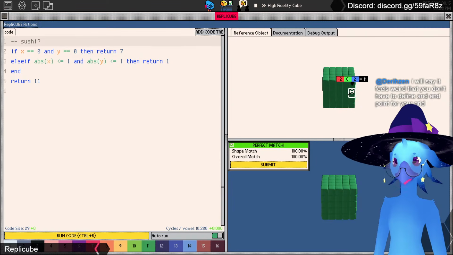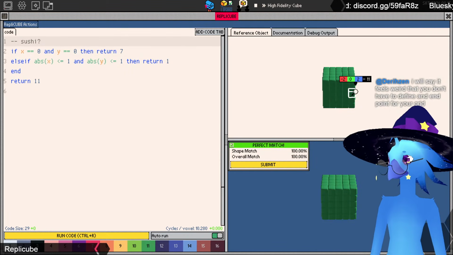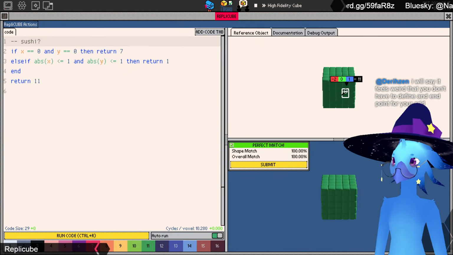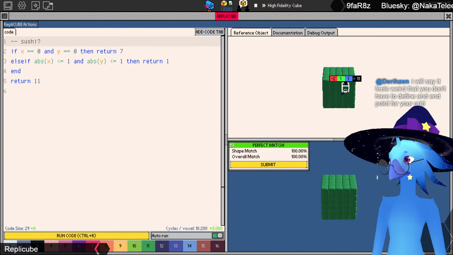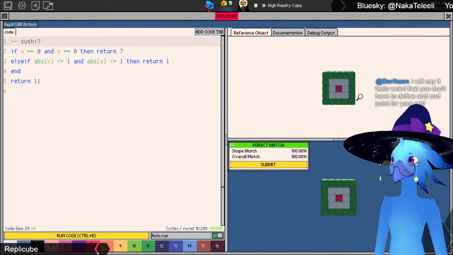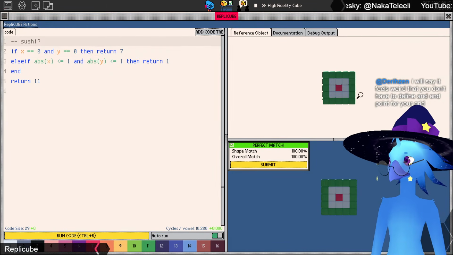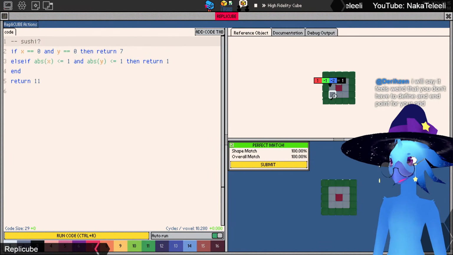How do I limit this? Return 1 is the white.